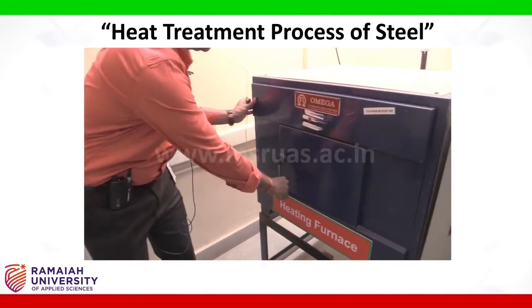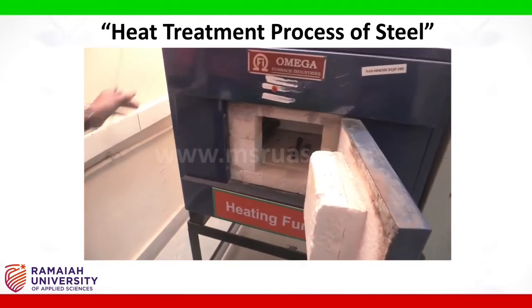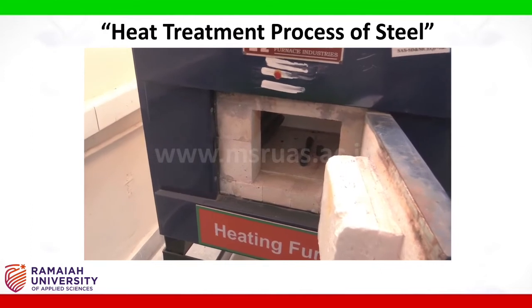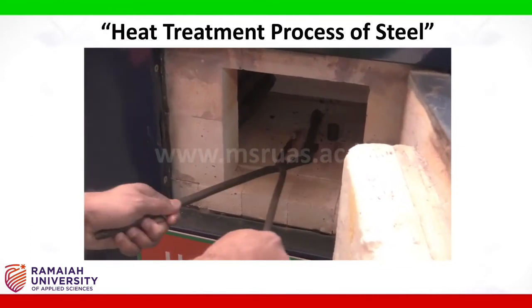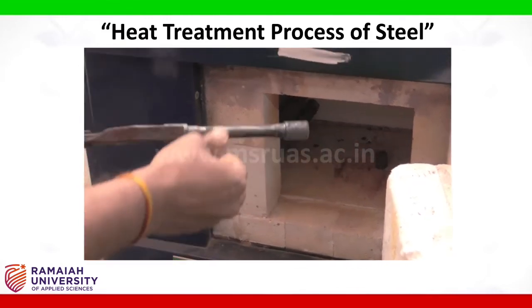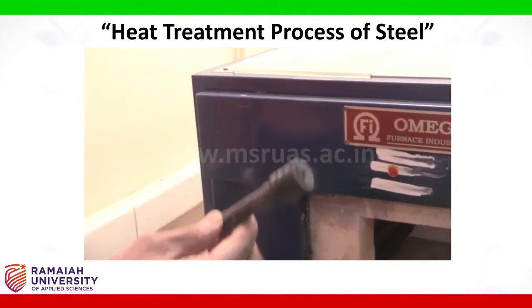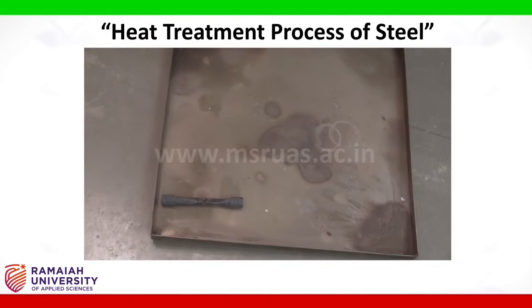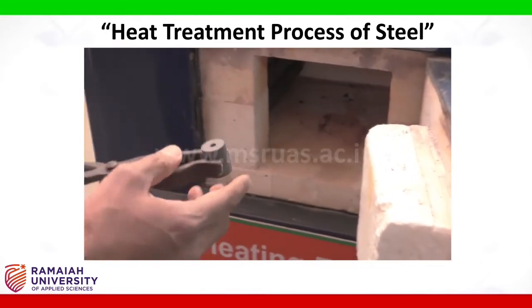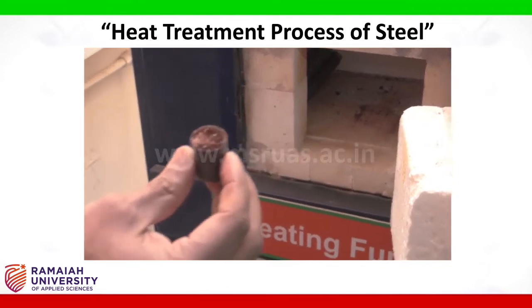For the annealing heat treatment process, we had kept the sample inside the furnace for furnace cooling. So after 48 hours, the sample has attained room temperature. Now we have to take it out from the furnace. You can see that it has attained room temperature. And this sample for hardness and microstructure has also attained room temperature.